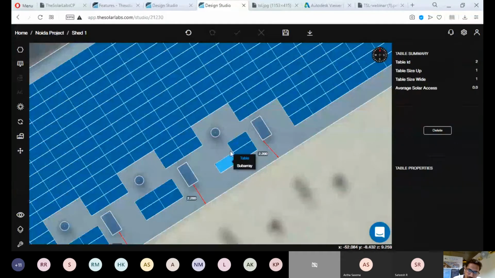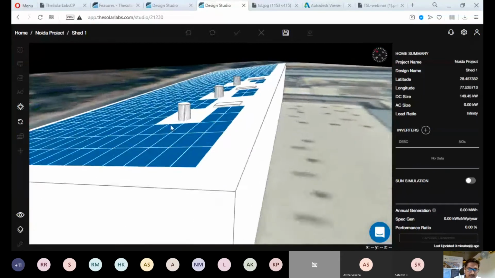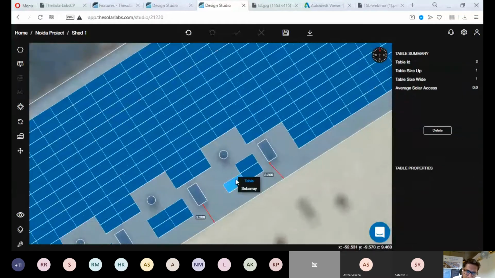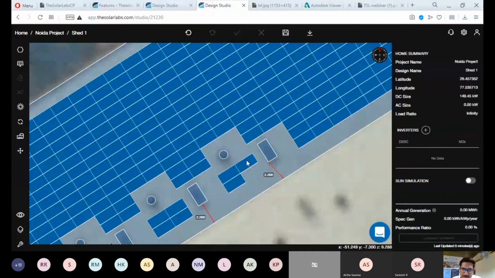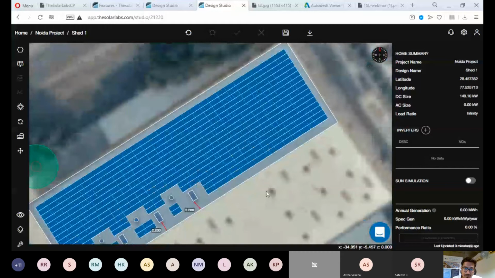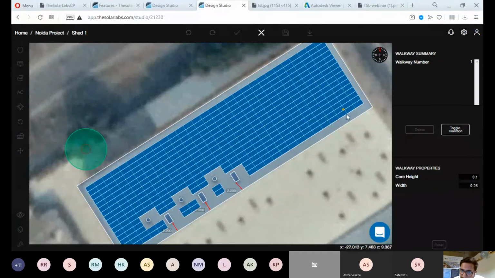Suppose you wanted to change some of the panels, like you can see here. I'll show it to you in 3D. So this is the system we have created here. Now, if you want to add some more panels, you can use the copy paste tool, or you can select any panel and click on delete. Or if you wanted to, usually when we are designing a shed roof, what is one thing that is important? People should be able to walk on the roof, right? So we'll be placing a few walkways now.